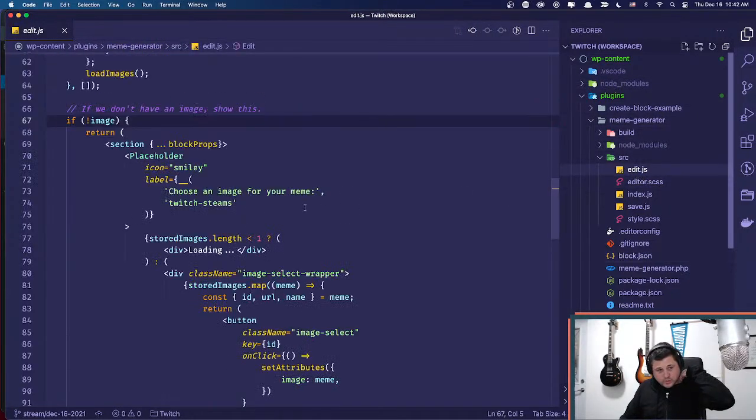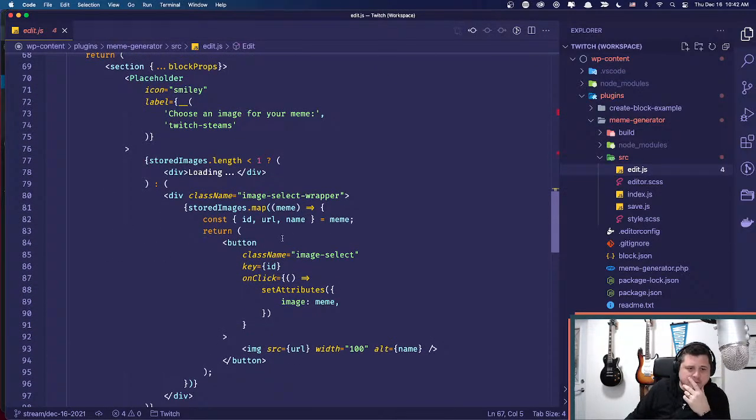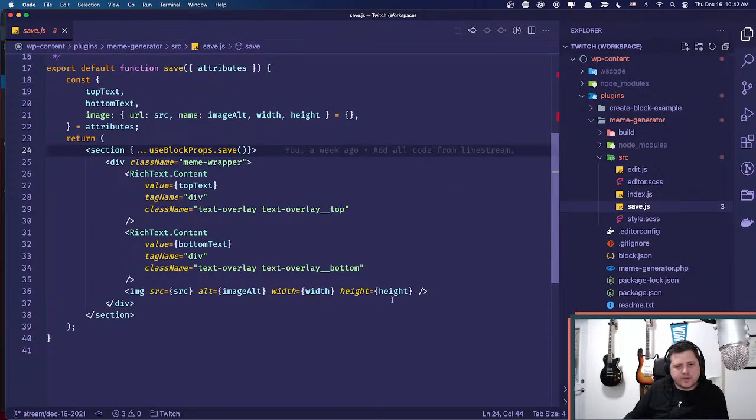Because when I save it, I want to save all the information that comes back from the meme. There's an ID, there's a URL, there's a name, and something else, and I can't remember what. But basically I can set the URL, and there's width and height, I think, too, when we're rendering it. So there's a width and a height attribute. So I'm saving an object, so it stores all that stuff, and then we can just output it wherever it needs to be output. Right, so the name is the image, all things like that.